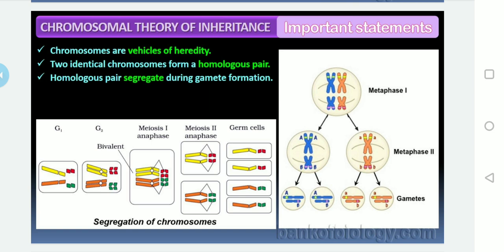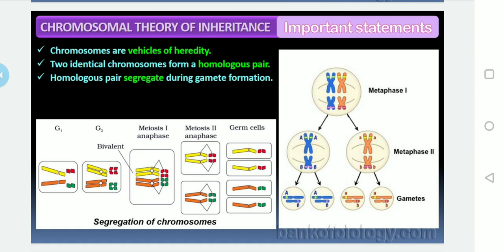Yes. The number of chromosomes in the body cells of the species is fixed, which is called diploid number. That means whatever the somatic chromosomes present in our body, each and every cell contains a fixed number of chromosomes, that is the diploid number, 2n equal to 46. Do you remember? Yes. There are 23 pairs, meaning 46 chromosomes. Out of those, 22 pairs are autosomes, and the remaining one pair is the sex chromosomes, or we can also say allosomes.